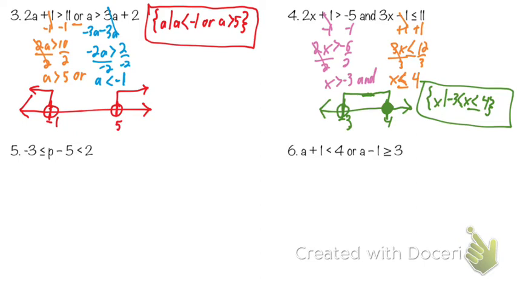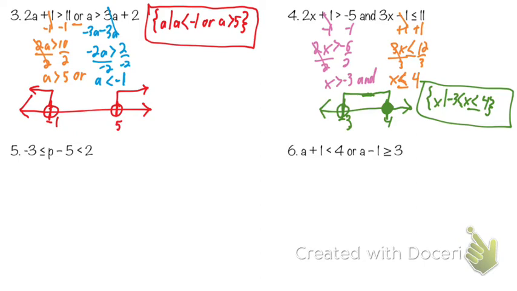Now you might be noticing ANDs are tending to go toward each other, and ORs are tending to go apart. That's going to be a very, very common theme for us and can be a way to help us check to make sure we're doing it right. Now sometimes that won't apply, but almost all the time it will. And like I said, we'll talk about in a bit when it doesn't apply.